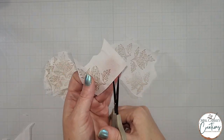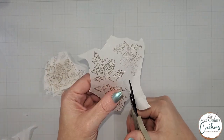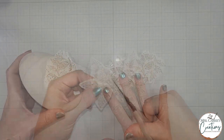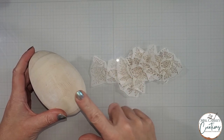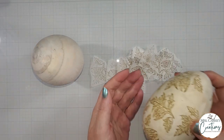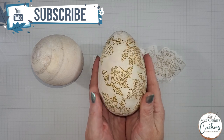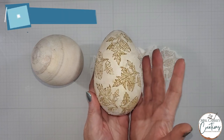In my previous attempts to make this design, I tried to place all of the collage paper down at once and I just ended up with wrinkles and tears and a huge mess. I learned that it's much easier to place the leaves down one by one. The egg has been painted, the leaves are stamped and cut out, and now we're going to apply the collage paper to the egg using a collage medium. Here is what the egg is going to look like when we are all finished — it looks just like we did some wood burning on this wooden egg, when in fact it's stamps.